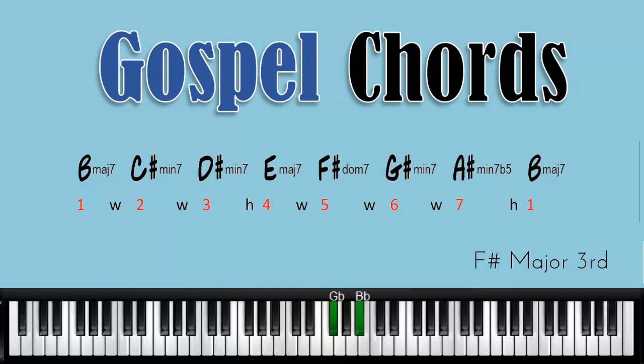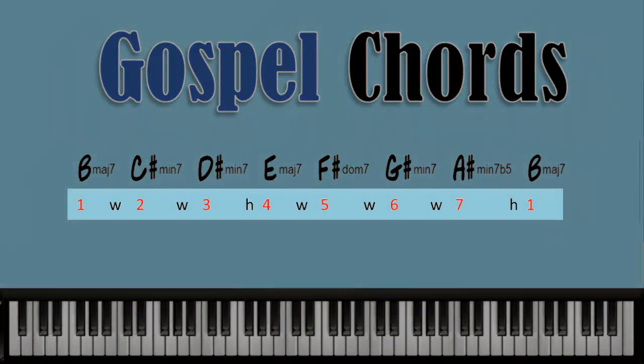and then we have F sharp major or F sharp dominant 7, and then we have G sharp minor, we have A sharp minor, actually A sharp minor 7 flat 5, or if it's just a straight A sharp minor, it would be that, and then back to B. I'll cover that difference on the 7th chord in a couple of screens later.